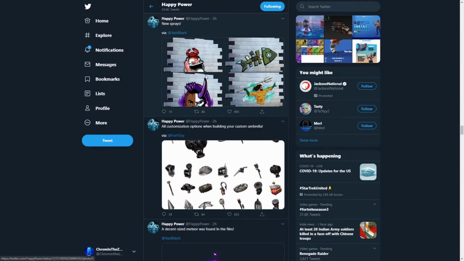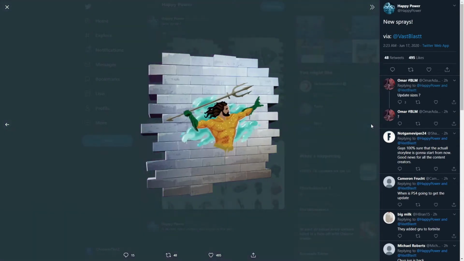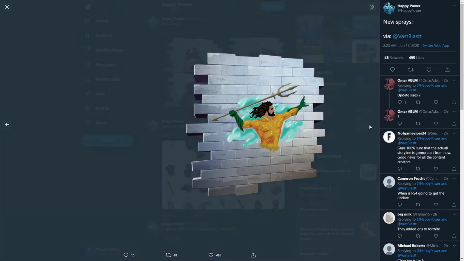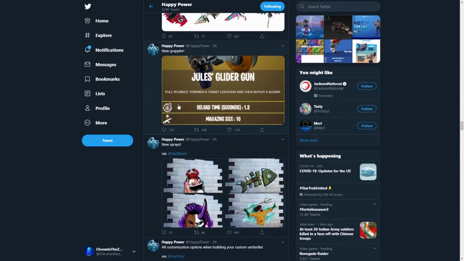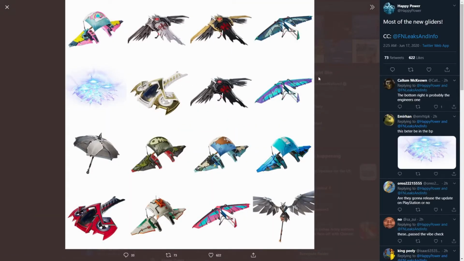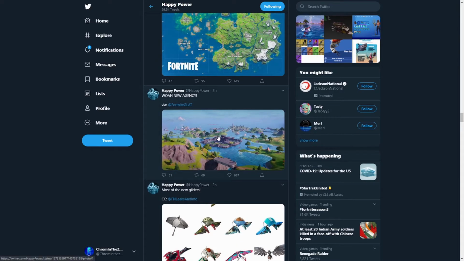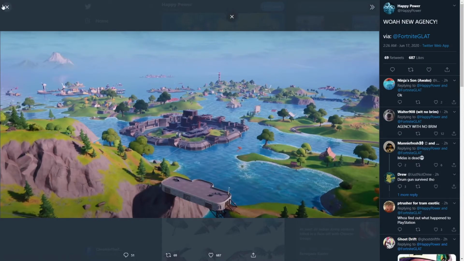Also have some new sprays this season, as you can see. Oops, my bad. Alright, and some of the gliders that'll be coming out on the battle pass or of course in the item shop. Alright. And this is how the agency looks from the side view.